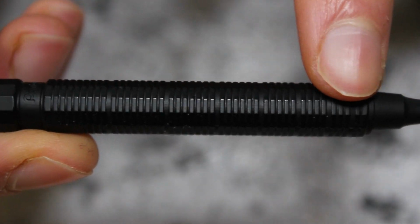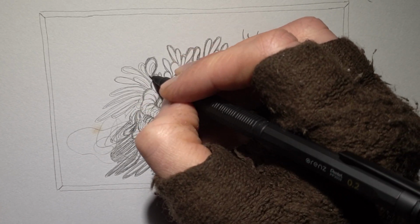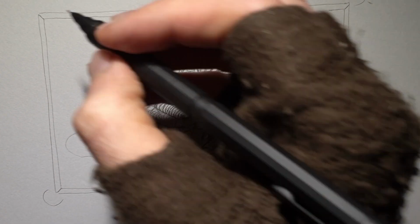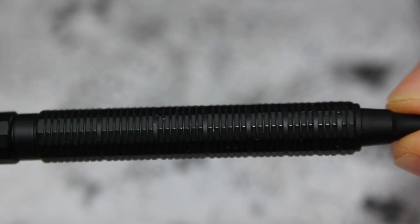But keep in mind, I am someone who would just complain about grips on pens and pencils until I'm basically holding a coarsely threaded bolt. But no, all up, this is a pretty nice grip. I'm quite happy with it. I can draw with it all day.